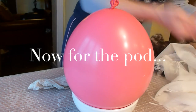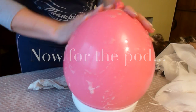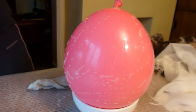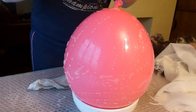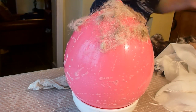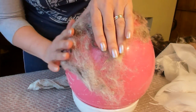So here's my already blown up balloon. I'm going to put some bubbles on there. There should be plenty on the table left over from your rolling, just to make it a little bit easier for the fleece to stick on it. And when you blow the balloon up, you're actually going to need it a little bit bigger than you want your final pod to be, because it will shrink.